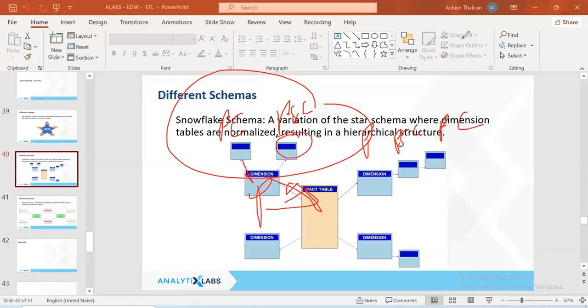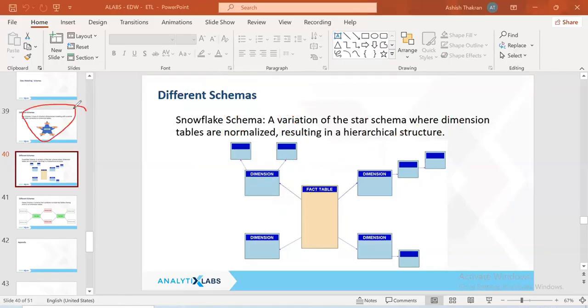So ideally our approach is, as far as possible, we'll stick to the star schema. Unless I'm not able to perform my analysis using the star schema, only then do I switch to snowflake. But till the point it is possible, I will stick to the star schema, because here it's very simple to remember the flow of the data, and query execution time will also be lower because it is a less complex schema. It is not that complex. Simply the data is flowing from the dimension to the fact.